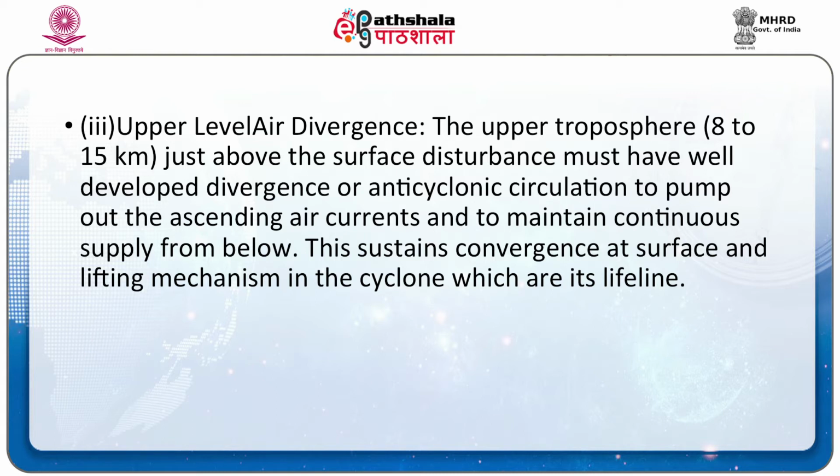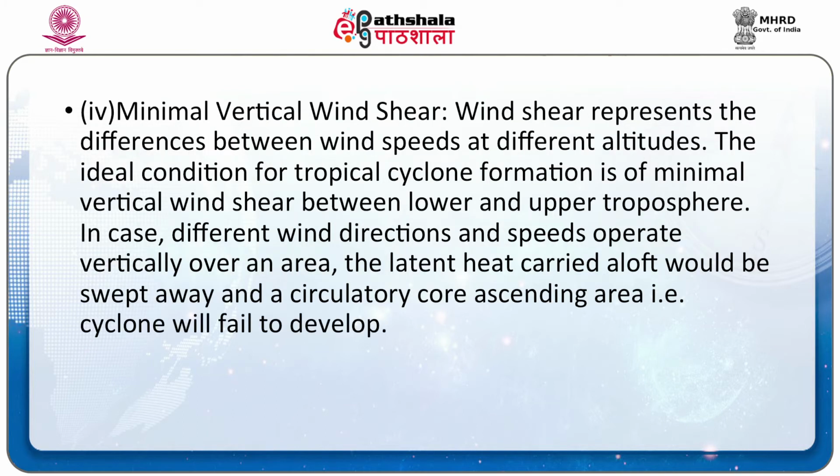This sustains convergence at surface and lifting mechanism in the cyclone, which are its lifeline. Next requirement is minimal vertical wind shear. Wind shear represents the difference between wind speeds at different altitudes. The ideal condition for tropical cyclone formation is minimum vertical wind shear between lower and upper troposphere.